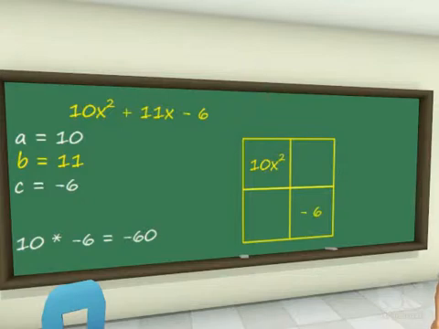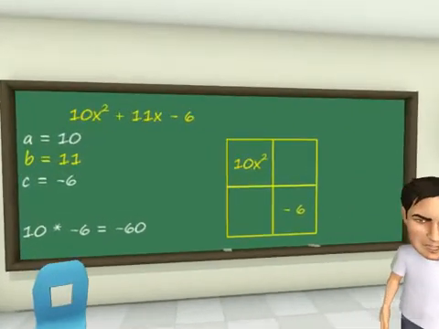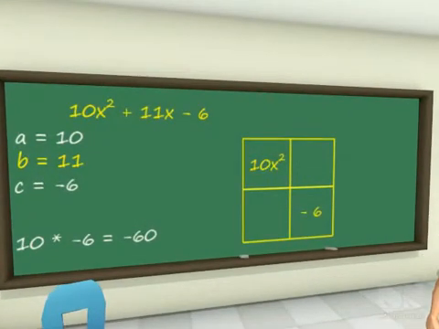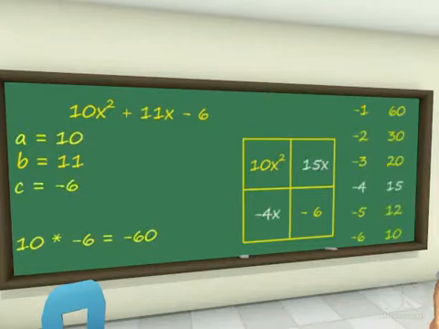Now we look for a factor pair of -60 that also adds to the value of b. Since b is 11, the sum of the factor pair needs to be 11. Write the factor pairs of -60. One of the factors must be negative since the product of them is a negative number. I picked the smaller factor to be the negative factor because I am looking for a factor pair that adds to 11. So since the sum of the factors is positive, the smaller number of the pair must be the negative number.